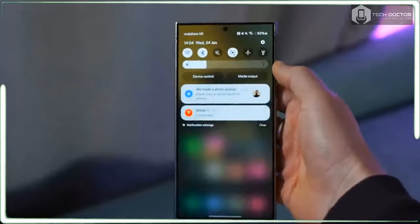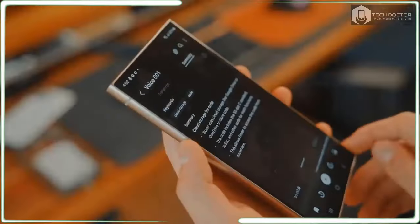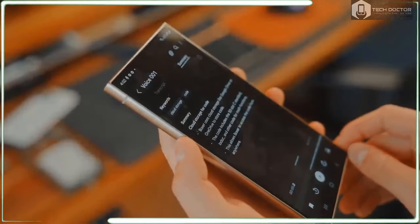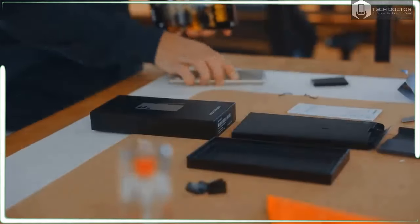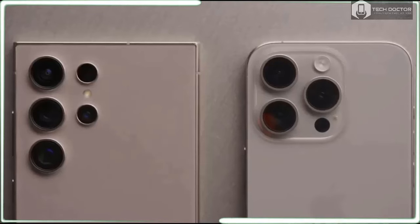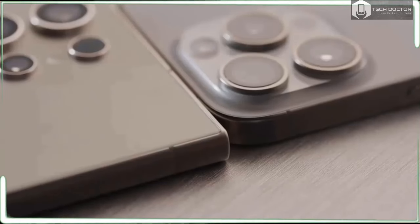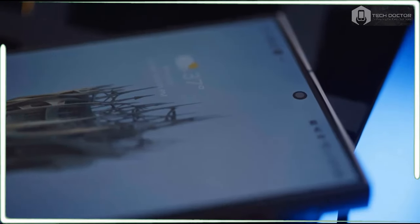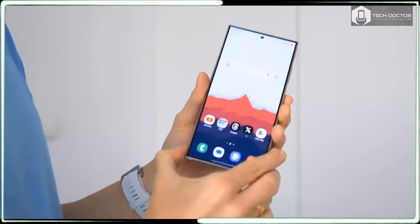A refreshed design does not make a true upgrade. New features, new technology, and lifestyle enhancing alterations do. And the Samsung Galaxy S24 Ultra has all of these, along with seemingly every other feature or specification bump you could want from a new phone. Not only is it worth buying if you don't already own a Galaxy Ultra phone, I'd even say it's worth buying if you have a Galaxy S23 Ultra.